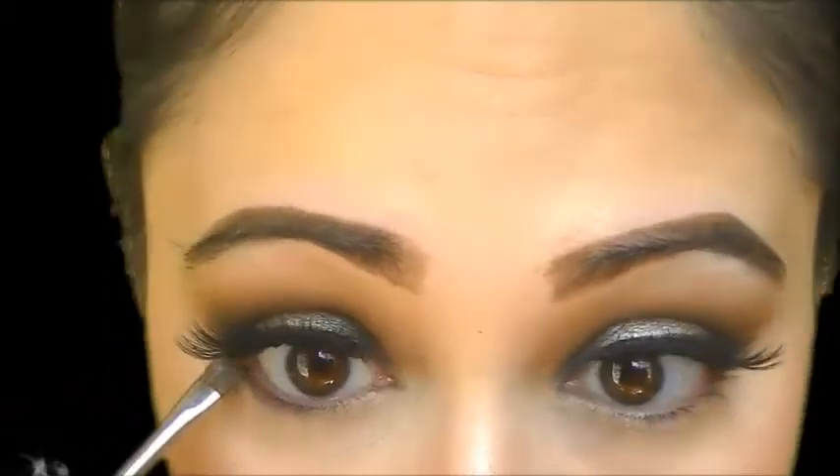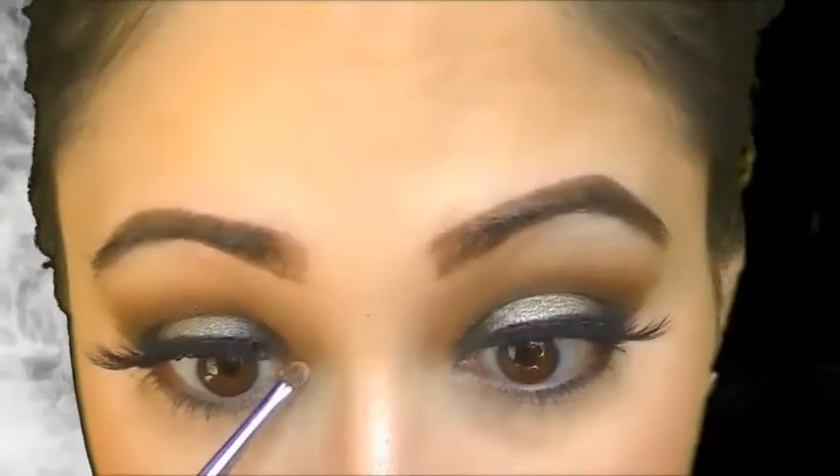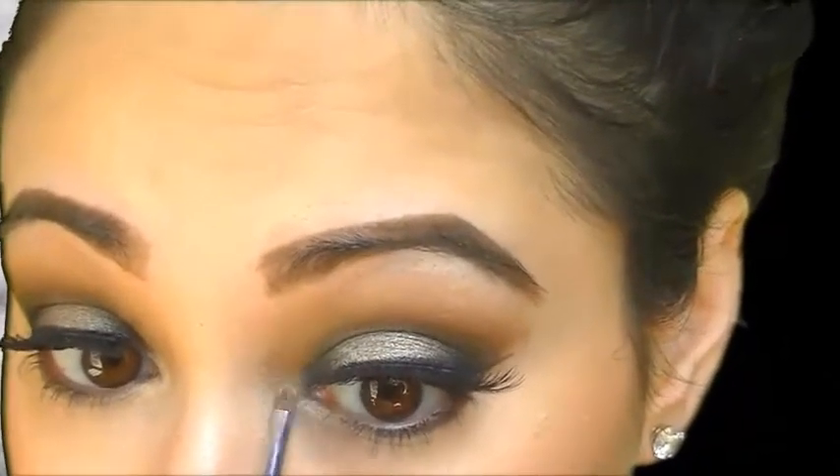As for my highlights, I'm going in with The Balm Mary Lou Highlighter and I'm just doing it in the center of the forehead. Now going back in with the color Creep, I'm going to take that on my lower lash line with the MAC 228 brush and just blend it out. Going in with a very small defined brush from Morphe — it doesn't have a name, but it's my favorite brush for my inner tear duct. I'm going in with the Mary Lou Highlighter and putting that in my inner corners, mixing it with Creep. Then going in with the 222 brush with no added product to blend that out on the lower lash line so it doesn't look harsh — it looks more silky and blown out.